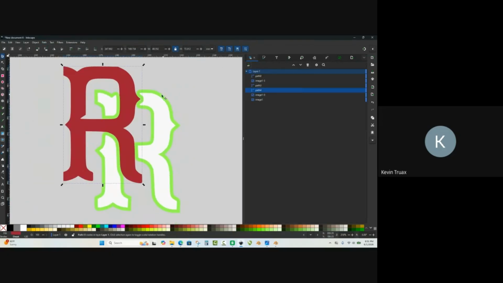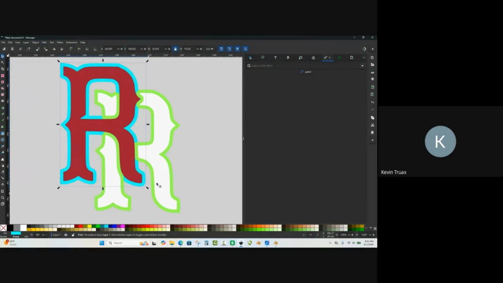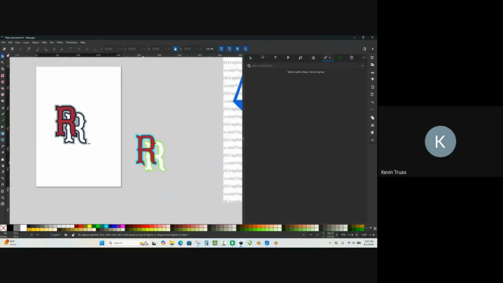Now we're going to do the same exact thing here. So we're going to go ahead and duplicate it. We're going to come back to path 4, do that same offset of 2. Okay, and then we're going to go to path, object to path. Let's give it a different color. Okay, and that's where we're at. So I think we're going to be good to go to bamboo, just like we've got it.